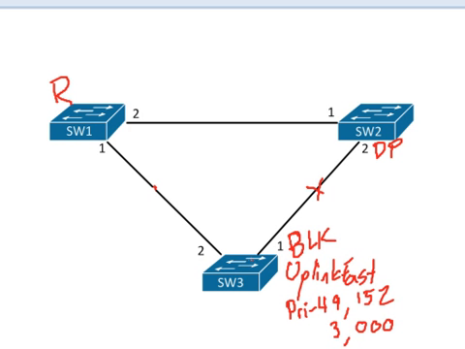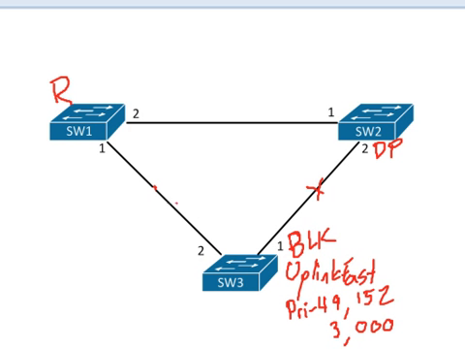So switch 3 sort of controls this topology and says, you know what, I've blocked this port, but I know that it's an alternate path to the root because that's why I blocked it in the first place. I heard superior BPDUs received on this path. They just had a cost that was higher than what I wanted. 19 plus 19 versus just 19. So that's okay. It's going to get me to the root bridge. It's just going to do it over a higher cost path. So I'm going to block you for now, but I'm going to keep track of you in case this link were to fail. So that's really what UplinkFast does, and what makes it fly.